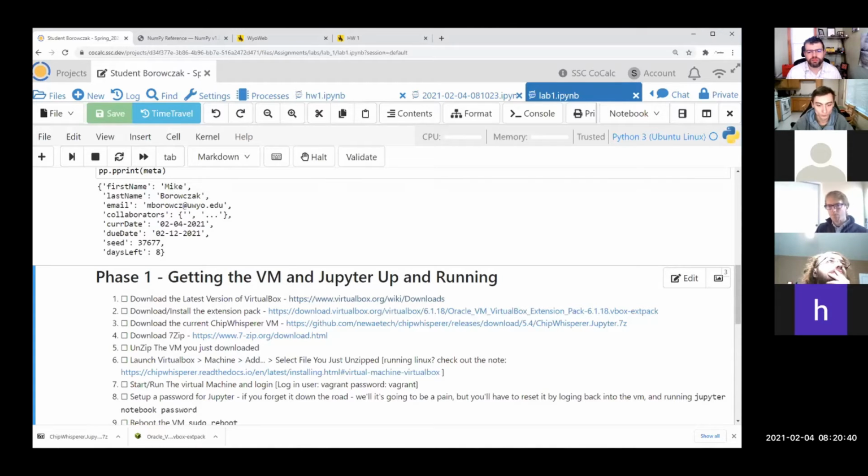Less a question, more I had been having issues with 7Z extracting properly, so I just sent out what I did to fix it in case anyone else ran into the same issue. If I did the extract here option in 7Z, the extracted folder would just disappear, and VirtualBox couldn't find it. If I did the extract files option and then chose a specific directory, even if it was the same directory, it worked fine. I don't know if that was just my computer being dumb, but just in case anyone else sees it.